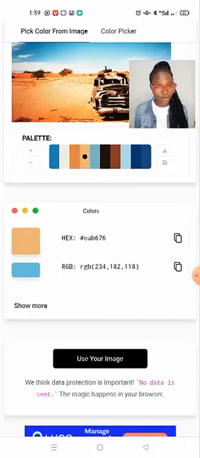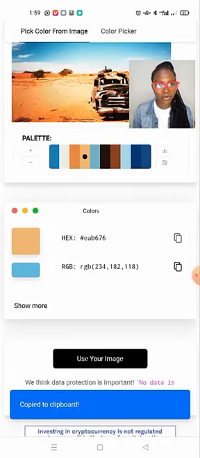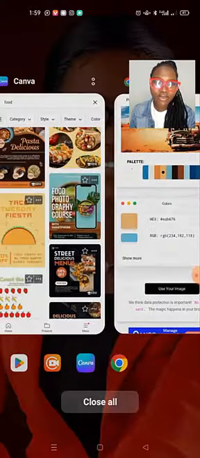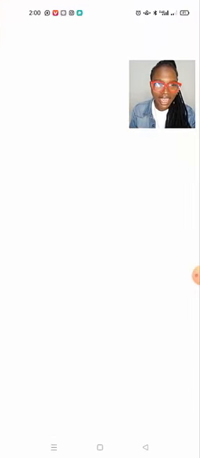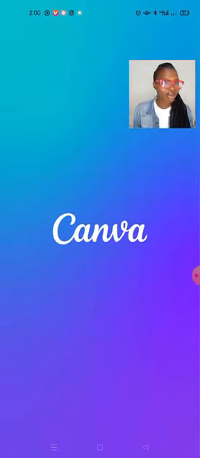And what did I tell you? You can copy this. If you click on this, you can see copy to clipboard. Copy that HEX number and let's go and paste it on Canva and see if we are going to get that same color. Absolutely, that's what we are going to get. But just to clear your doubt, I'm just going to do that. I really don't want this video to be too long, but I'm really going to do that.